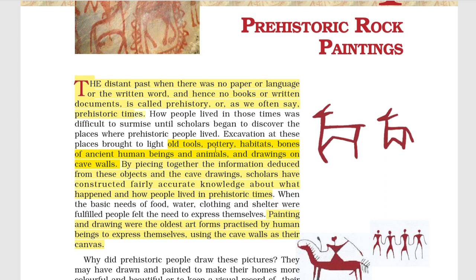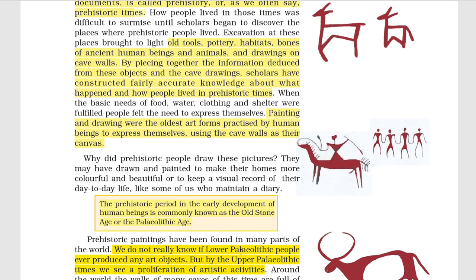Paintings and drawings are considered the oldest art because before man could speak any language or write a script, he expressed his feelings through art. Today we believe that painting is the first form of art that existed in human beings to express themselves. They expressed themselves through pictures of hunting or a group of people holding hands and dancing. By this we could guess how the society of prehistory existed.